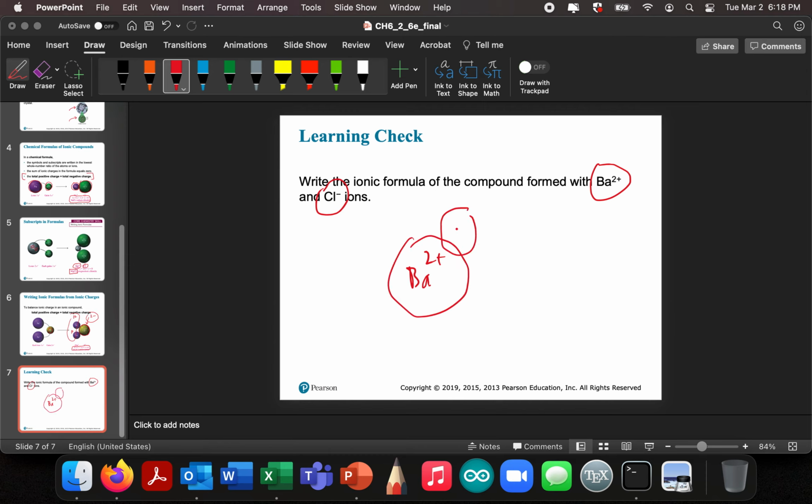And if you put one chloride ion in here, it's not matched, right? It's 2 plus and 1 minus. So we still have too many pluses. If we put another chloride ion in here, aha, there we go. 2 minuses and 2 pluses. Can you see that? 2 plus and 2 minus is supposed to be equal to 0. They've got to match each other out, right? All right, so we'll be doing more of that in our exercises, and I hope that's helpful.